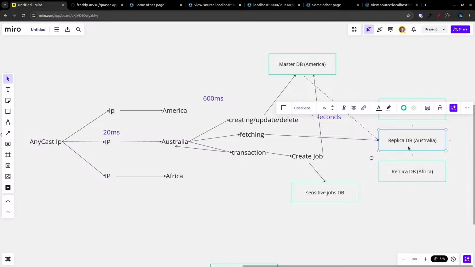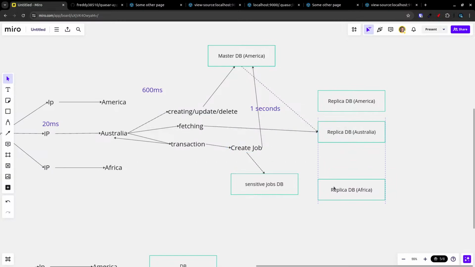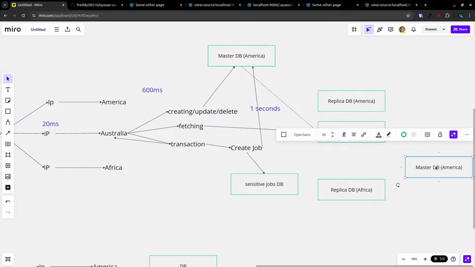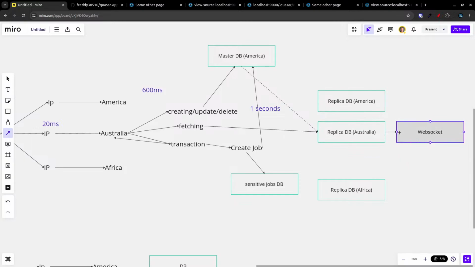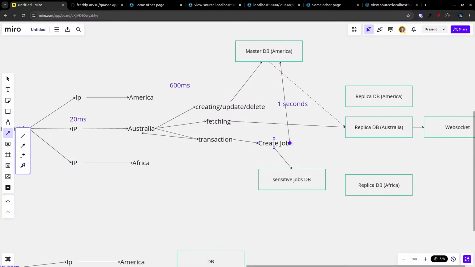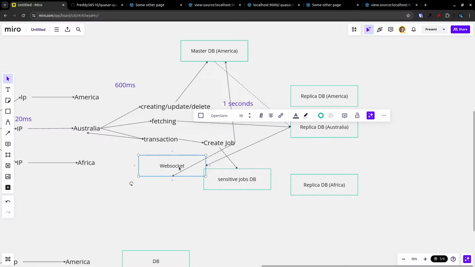If that's really, really important to you, then you could also have another job that sends off a WebSocket event, right? So then that might hit something in a WebSocket server. Or actually, honestly, you could probably have your WebSocket server, depending on your setup, in Australia. And then that create job could do two things. It could send it to the master database so it gets created, and also send a WebSocket to our WebSocket server, which then tells, oh, actually, this wouldn't be the database. I'm getting everything confused now.